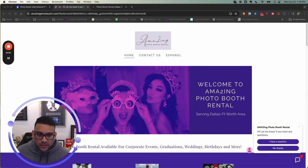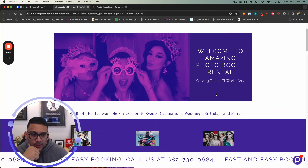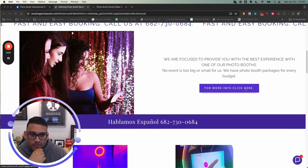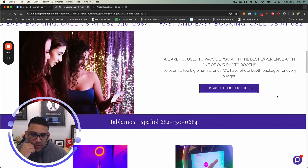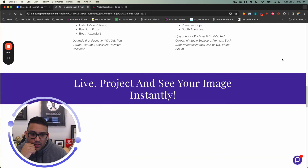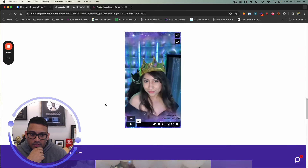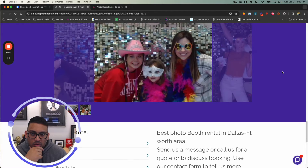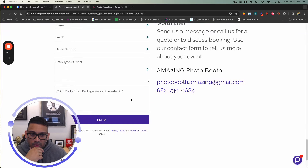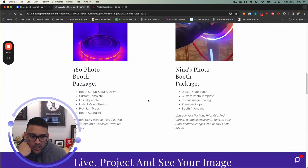I would put the header photo in regular color — the purple overlay distorts the photo. It's probably a good photo, but the purple is a bit too much. Also, the 'Click Here to Get More Info' button is opening an email client, and I would have that go to a quote form instead. You've got your Chloe booth and 360 photos, a 360 video, and photo gallery — all looking good. And you've got the quote form right there on the page.